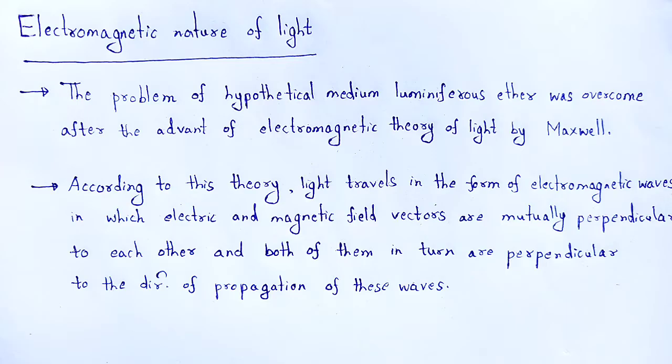Electromagnetic nature of light. First of all, a hypothesis known as the ether hypothesis was introduced, as the total universe is made up of ether, and that luminiferous ether is elastic in nature. That is why light can propagate through luminiferous ether, and the concepts of geometrical optics like reflection and refraction are well understood by using this theory.